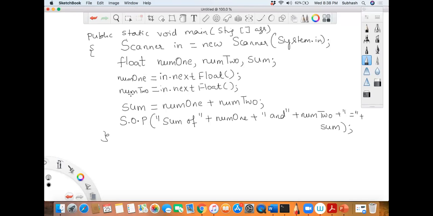Now this method should be within which class? It should be within a particular class, right? So you can write it by yourself. There is no space here for me, so you can write public class and give a name to it. And then one more thing: the Scanner class is present in which package? It is present in the java.util package. Therefore, on top of it, you are supposed to write import java.util.*; and your program will come to an end. Is that okay, guys? Did you understand this?